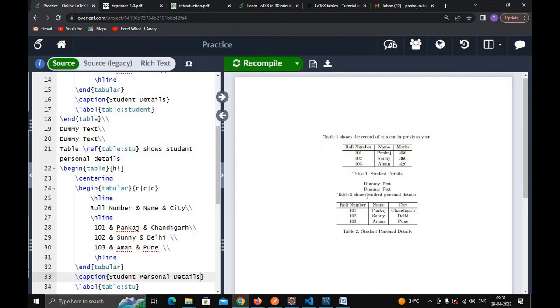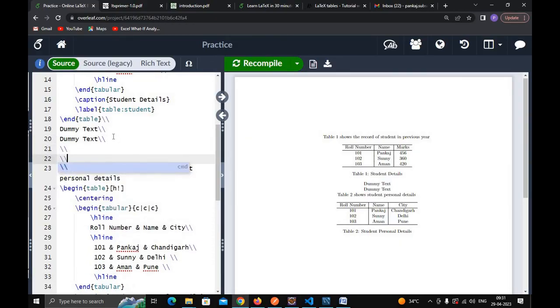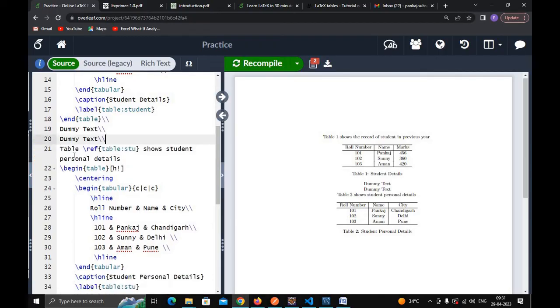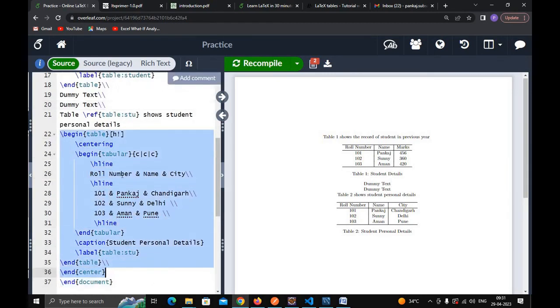Okay, so table 2 shows student personal details, and if you want to create some new lines, you can use these. Okay, so this will not work. So there is some dummy text, and here you have created another table, and you are referring second table.